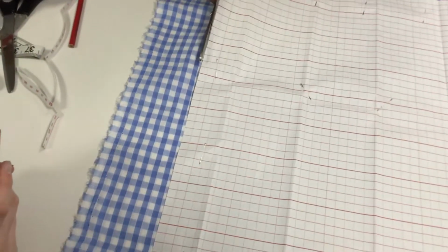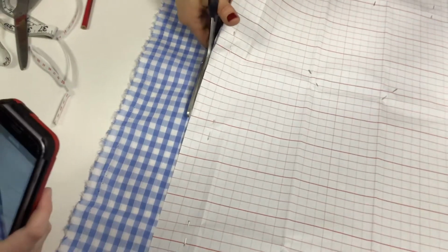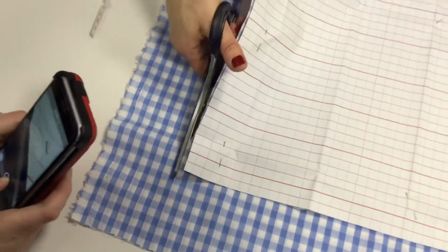So we just go to the outside of the fabric when we're cutting it. We don't cut into the actual pattern. If we do that, we're making the pattern smaller every time. Several people in the class can use this pattern again.